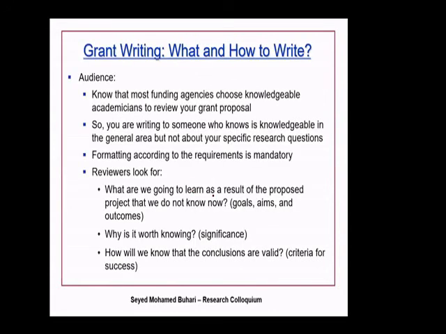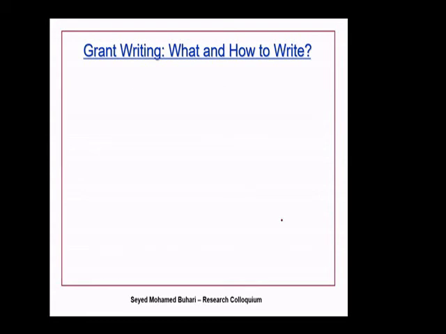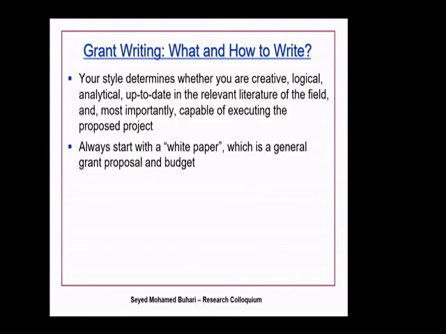So these are some points which are repeated, so I'm just going to skip through. As a reviewer, the reviewer is looking for the significance of your work, the goals and aims of your work, and what is the criteria to say something is successful. Believe me, you can claim something, but when you claim your work is successful, how do you prove it? You should have some measurements by which you can say this is correct, this is not right. So please note, your style is very important.